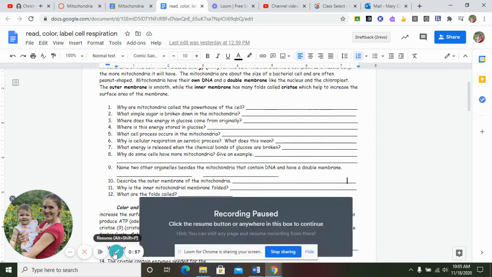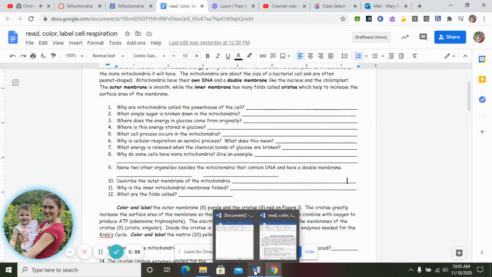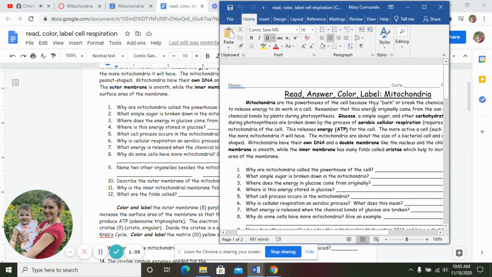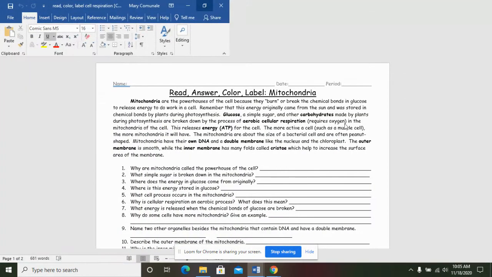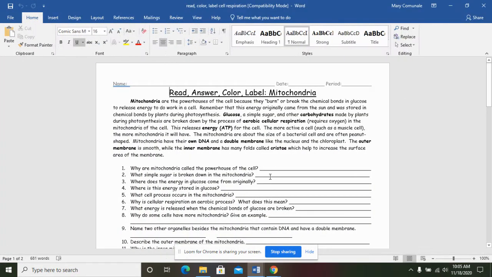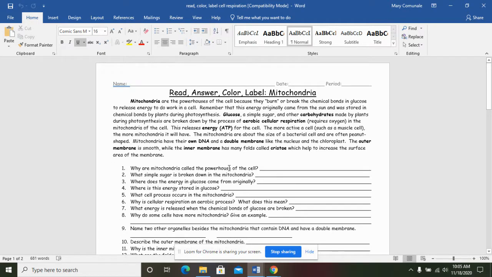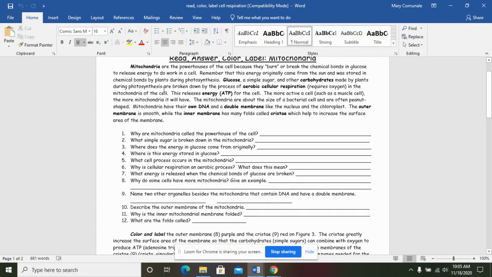Don't do that. I'm going to switch mine over to a Word document here just so that I don't have to go back in and delete everything out of it. But it's the same paper that you guys have there. All right, so the questions are going to go along with the reading that is above those questions. So that's where you'll find your answers. You'll notice that some of the words are bolded, and that is to draw your attention in there so you're focusing on certain terms.